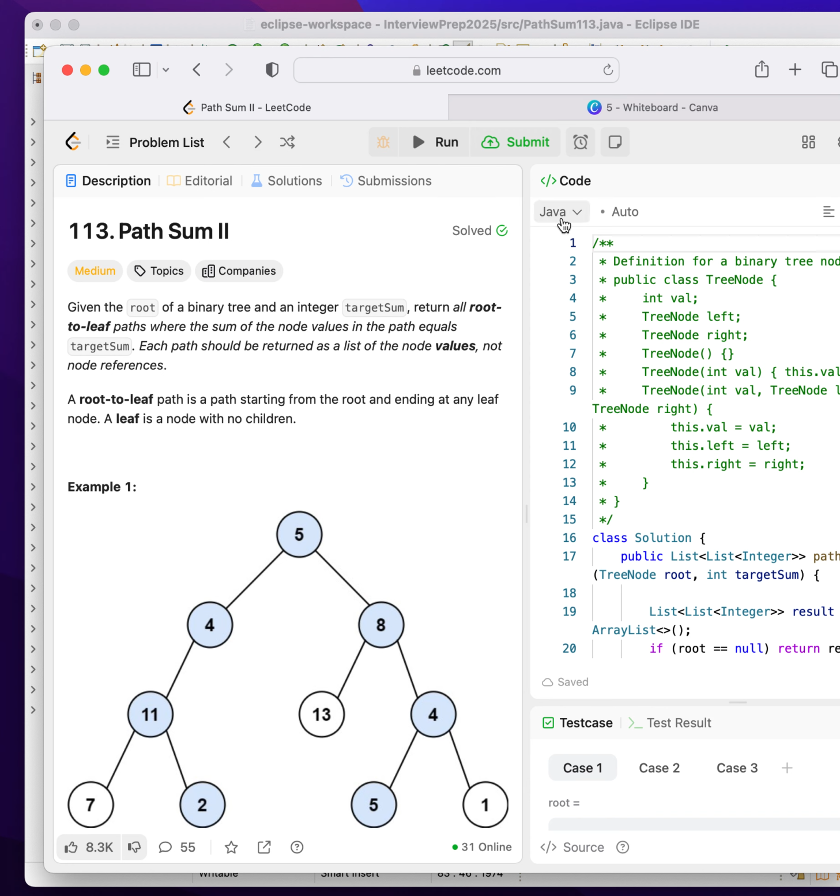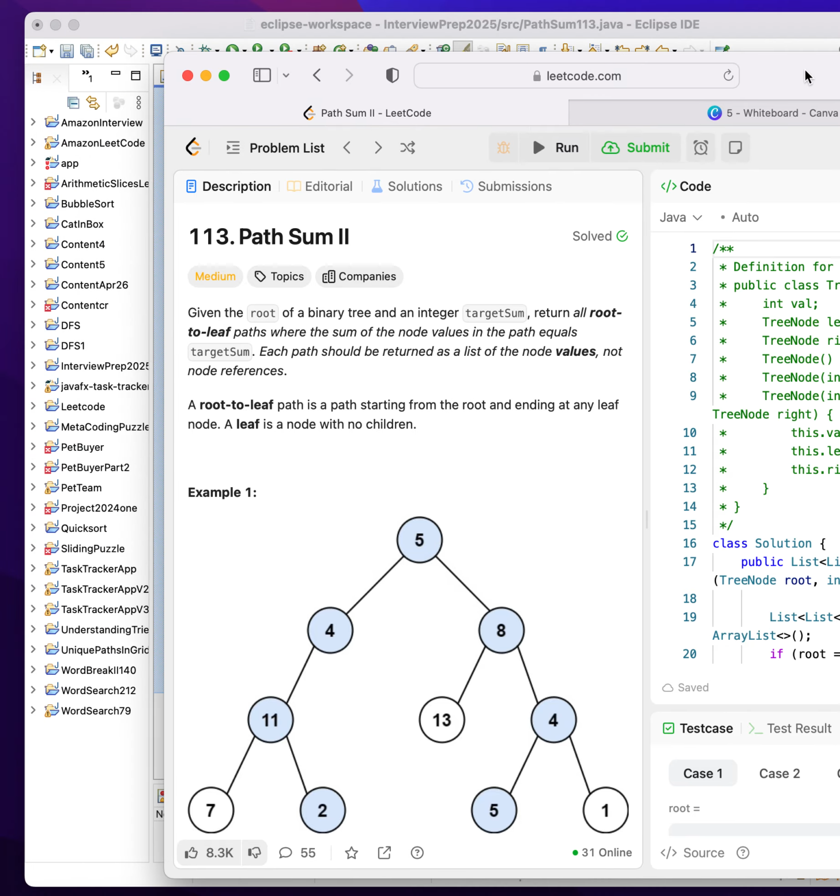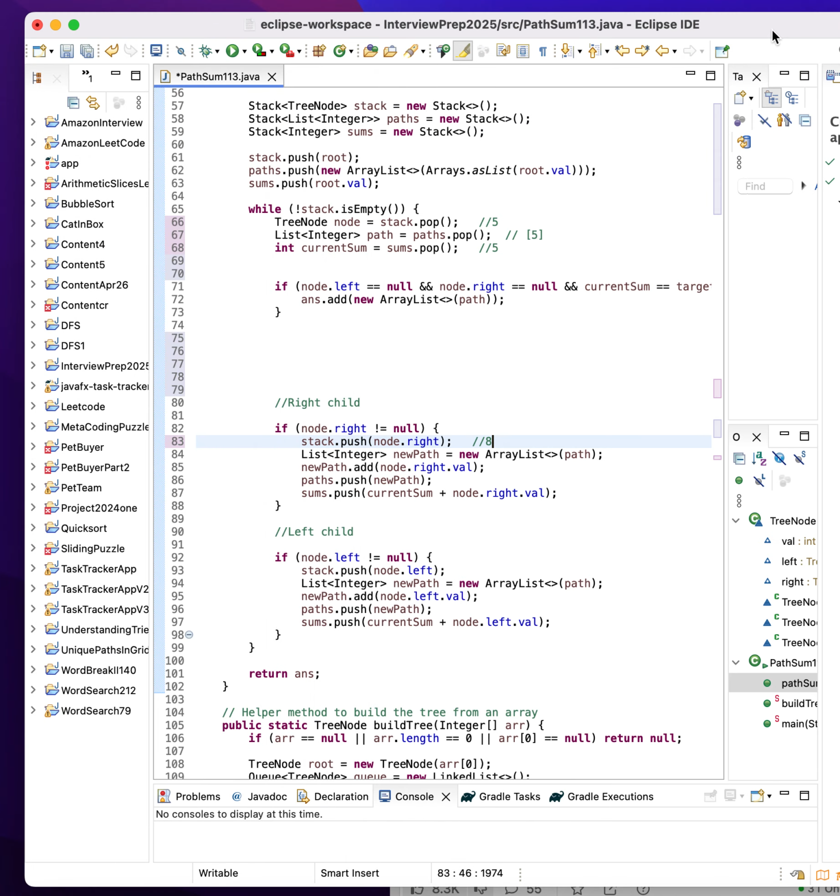And then what's the next step? The next step is going to be the new path. The path already has 5, and then we are adding 8 to it. So the new path is going to be 5 and 8. It's going to contain the elements 5 and 8.